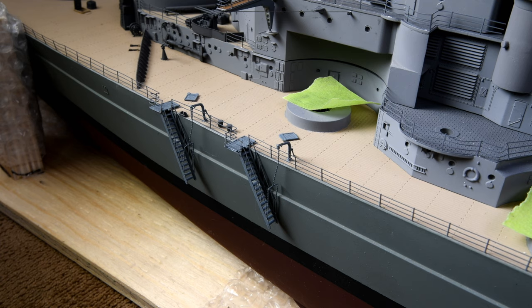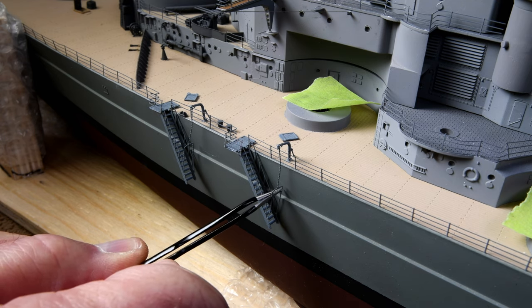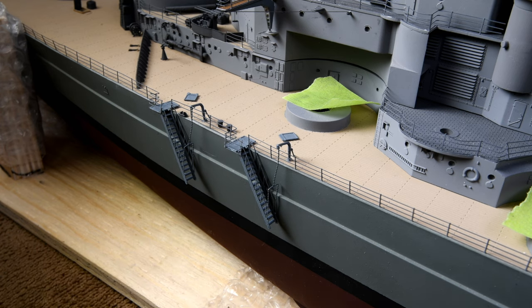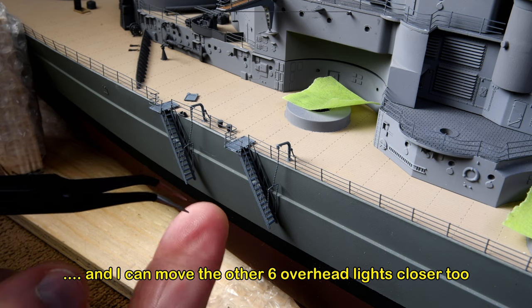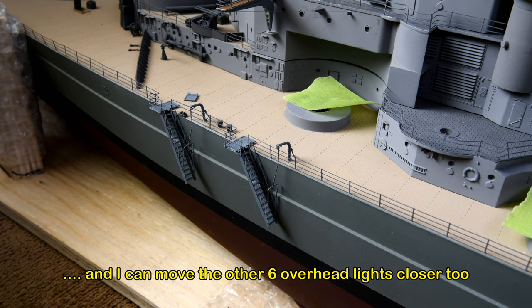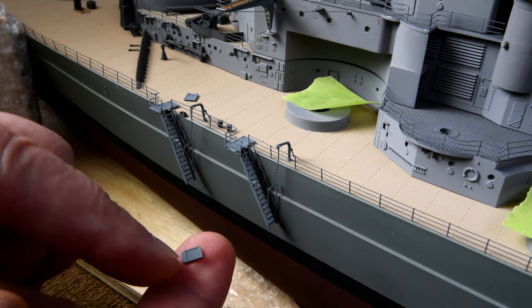I'm feeling a little bit silly right now because right after I did that test, I went to use my spotlight again. I noticed on the back the adjustment for the intensity and I thought, did I have it turned up all the way? I did not. When I turned it all the way to the right, the intensity very noticeably increased. So I think it's probably safe to say that if I have my spotlight within 6 inches of whatever I want to illuminate, I can probably make it almost as bright as direct sunlight on a bright day outside.